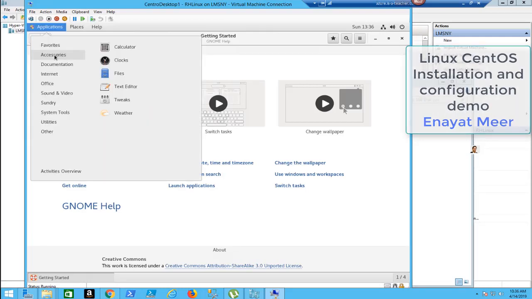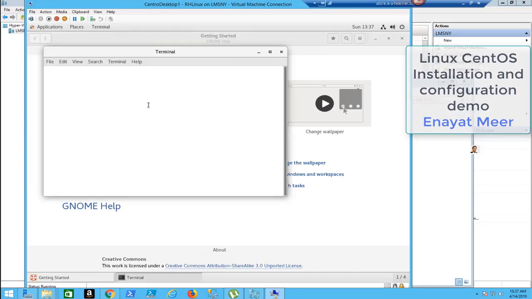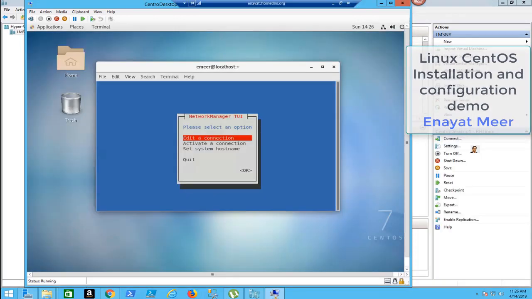If you want to go to your command line, this is known as a terminal, and that is under your system tools. You can see terminal under your system tools, or you can go straight to the top favorite option where you can see terminal. Once you go into your terminal, this is your command line, and if you want to get out from it, type exit, and once you type exit, you are gone and you are outside now.